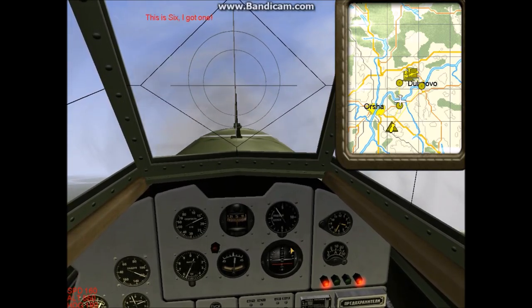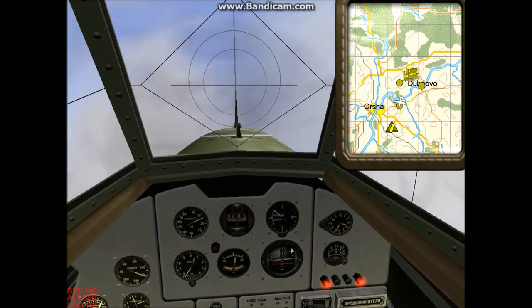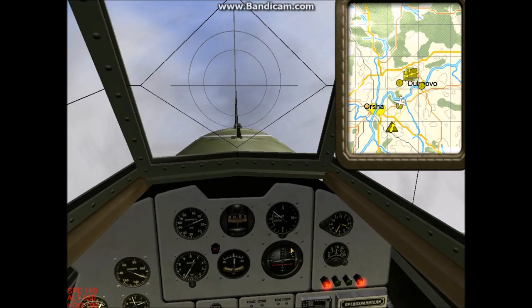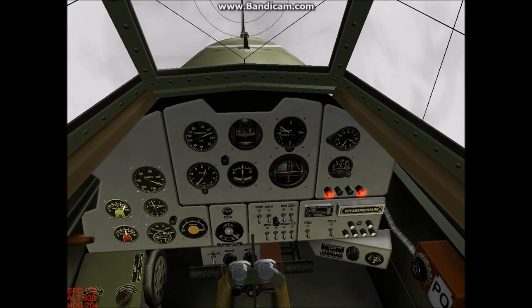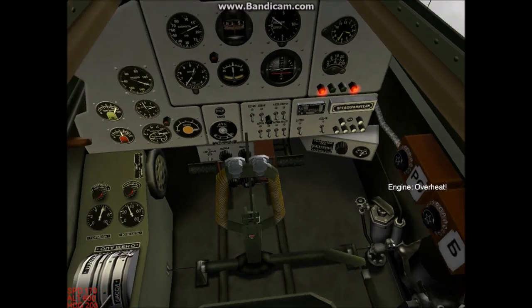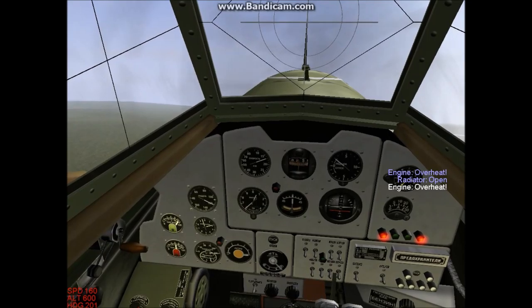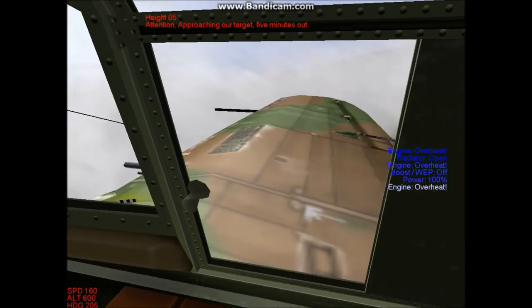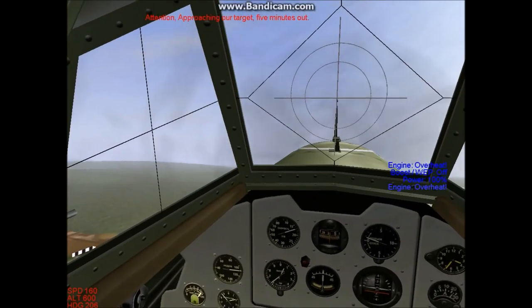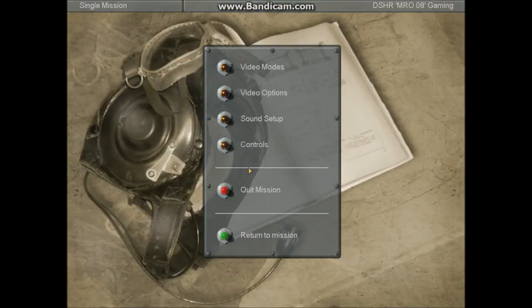If you know about all the different controls, you'll understand what I'm doing with the artificial horizon line and everything else. But if you don't understand it, don't worry. Most people don't. I only understand it because I'm a geek. Engine overheat, you're actually joking. Open the radio. And turn this off. That should help. There's a guy behind me aiming out of the back gun. I can't even remember how to switch to being him. Hold on.